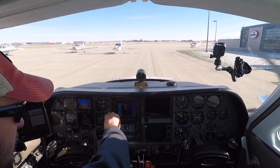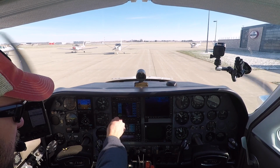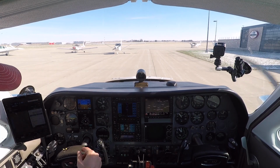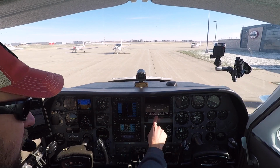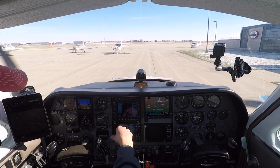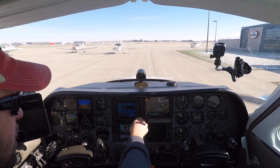Alright, we got Charlie. Now I'm putting in the ground, although I'm guessing it's combined. So we're going to need 5 mic, left on Alpha. It is combined. So we got ground. I set the altimeter in 3 spots, 30.37 there and here. And now we got the ground frequency pulled up. Got Rockford in the backup, Chicago approach down there. We're ready to go. I just need to put in direct home.